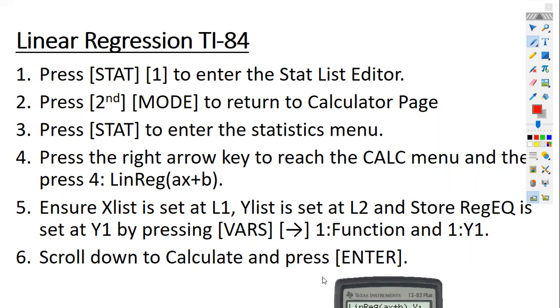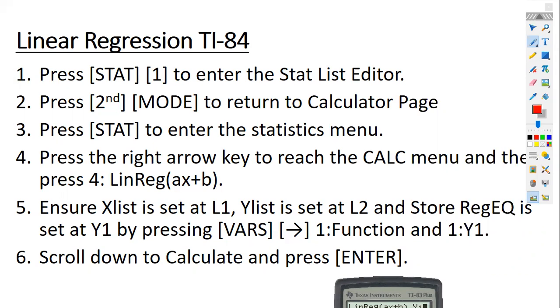I'm going to read exactly what's up here. If you want to read also, you can, but that's what you're doing. So we're at step 5. After you did your lin reg, you're going to make sure that your X list says L1, your Y list says L2, where it says store reg EQ, you're going to set it at Y1.